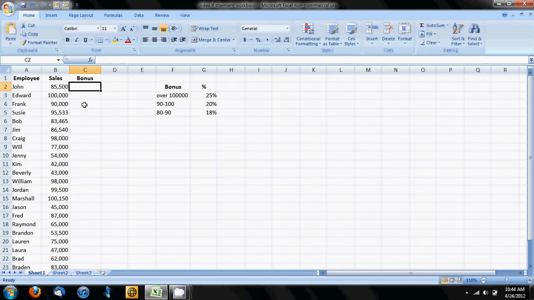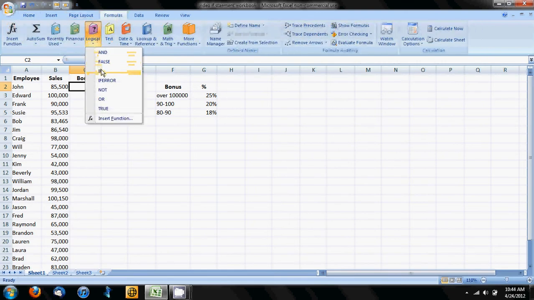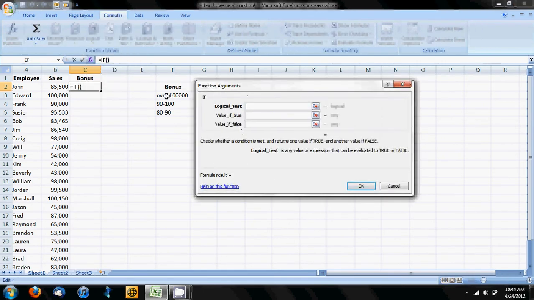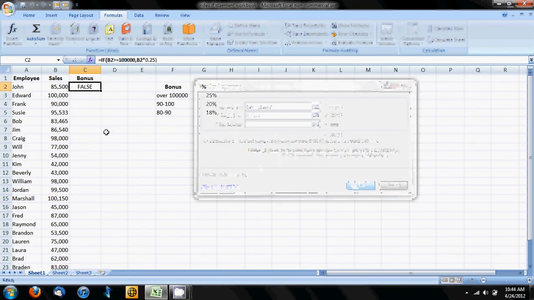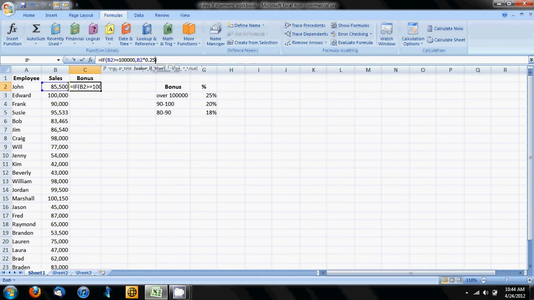So what you're going to do first is go to the cell in the bonus column. You're going to click Formula, Logical, If, and this window will come up. It'll then reference cell B2, and then it will put greater than or equal to 100,000. And if that's true, we want the data in cell B2 to be multiplied by 0.25 and leave false alone right now. And it returns false, and that's what we want it to do because it's got nothing for false. Now when we put a comma in, it'll bold the value of false.